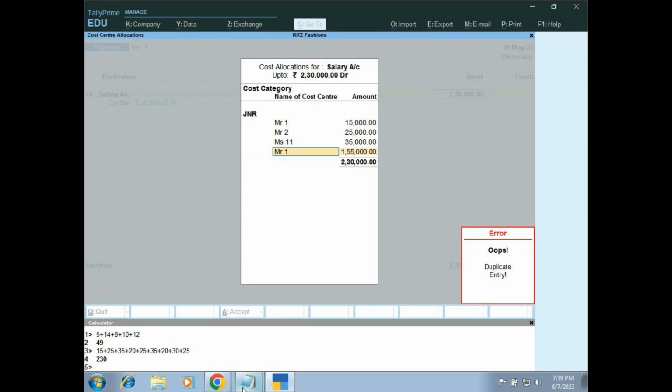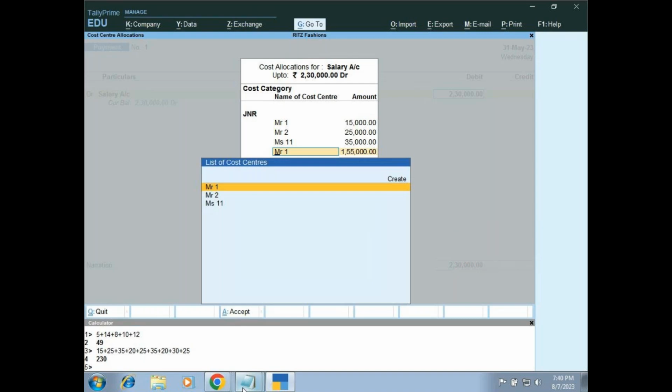You got stuck. If you remember, when I was explaining cost center, I told you unless the full amount is allocated, the cursor is not going to come out. Space bar. There is nothing called end of list. If there was something called end of list, I would have selected it, come out of that and gone ahead with Koramangala. It is not so.